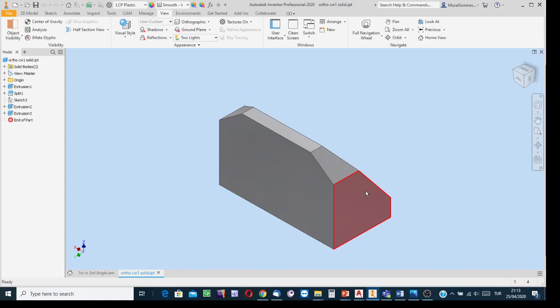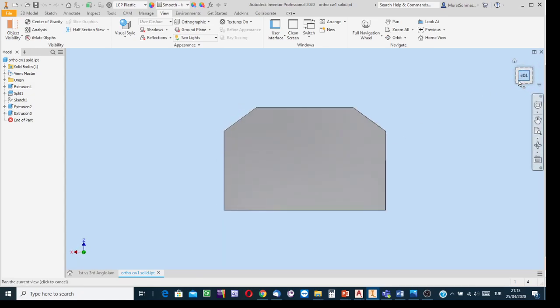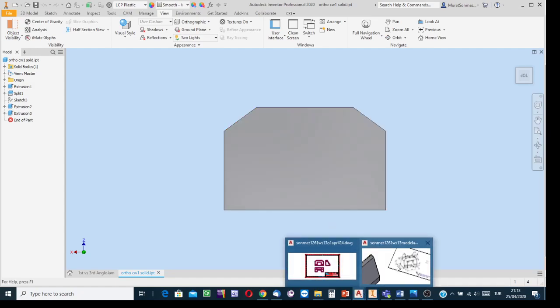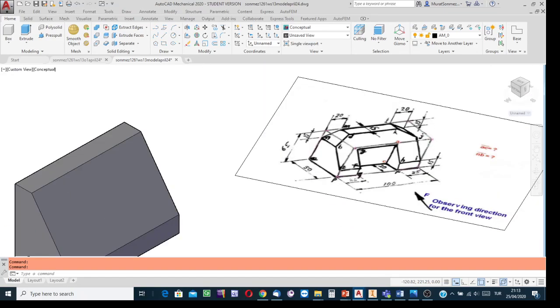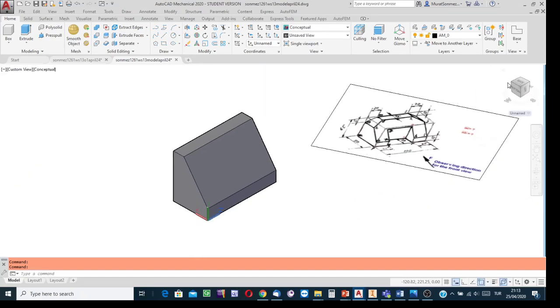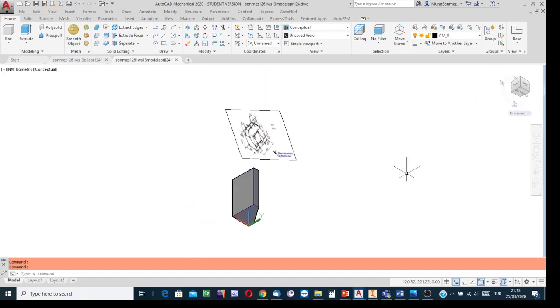So the H view of the selected surfaces ought to be drafted on the backside surface. Why? Because while we observe the object in this direction, the edges of the trapezoidal surfaces would appear like this, like that. So in AutoCAD, yes, rotate the model.